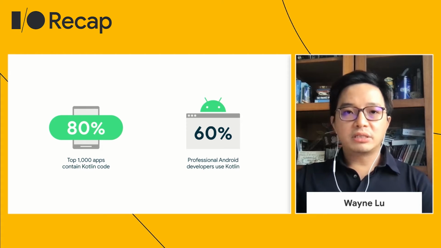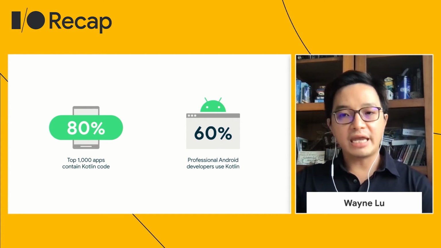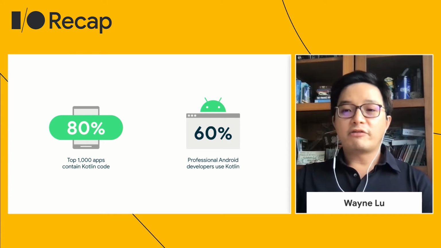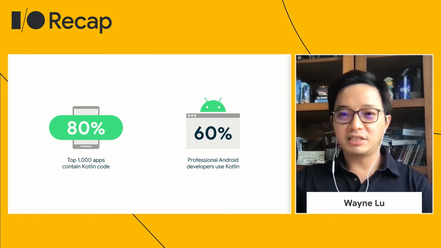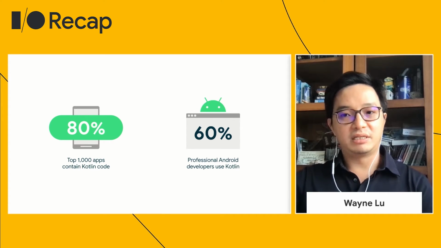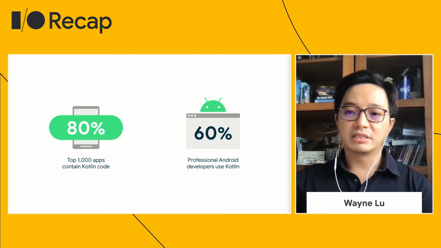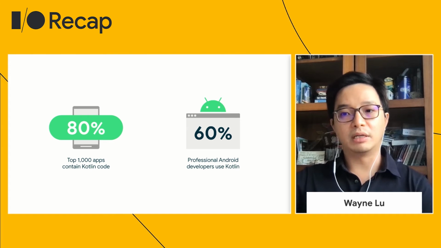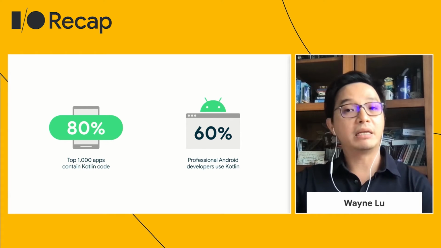Looking at the top 1,000 apps by installs on Google Play, we see that 80% of them contain Kotlin code, and 60% of professional Android developers are now using Kotlin. We also have 4 universities like Chandigarh University, Shivaji University, IK Gujral Technical University, and Gampat University. We also have 2 skilling partners, Learn for Grow and Telangana Academy for Skills and Knowledge. These are all in India, and we are offering Android with Kotlin courses to their students, and we'll be adding many more soon.